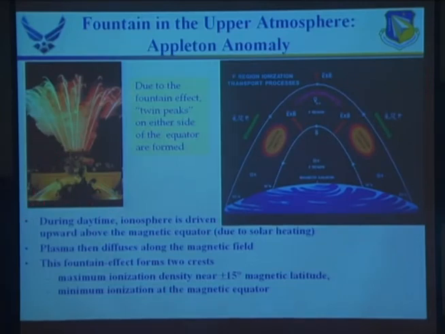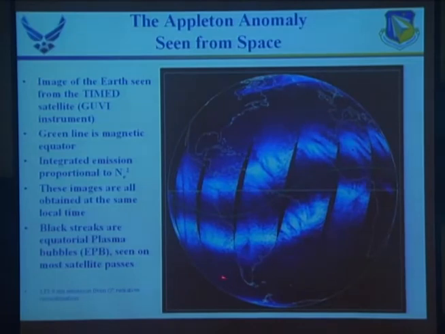As you know, you have a fountain effect here at the equator. I think you already went through understanding the fountain effect, with the maximum ionization around plus or minus 15 degrees from either side of the equator. So you know that. And this map was already shown earlier. This is the map showing the 2 bands of the irregularities. It's taken by the GUVI satellite, and it's actually the most seen image from all of the NASA satellites. That's the most famous image.